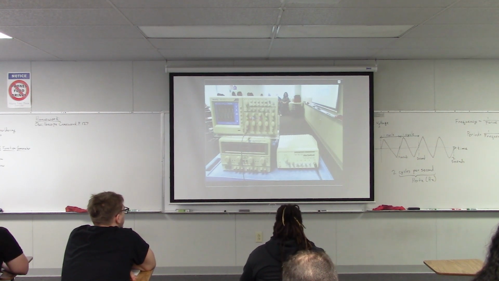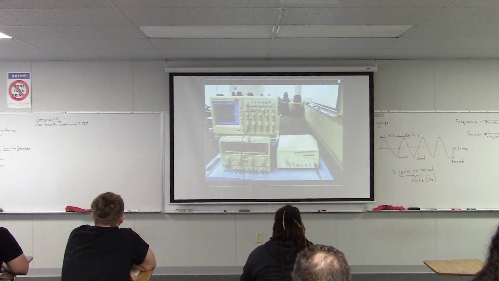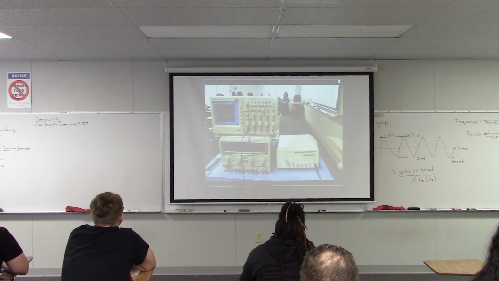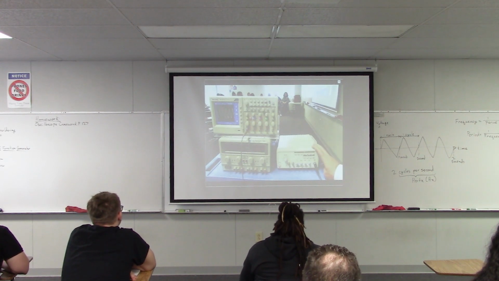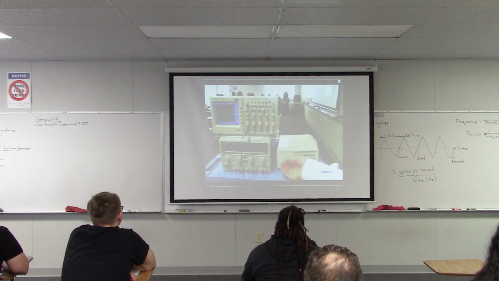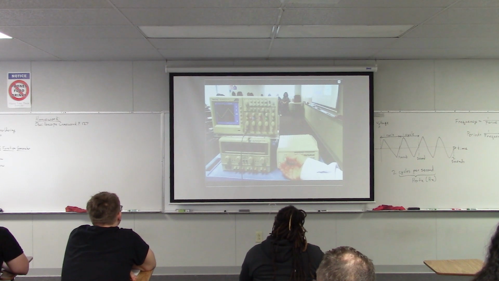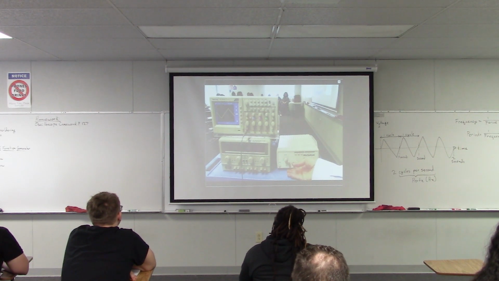And then what was the last thing we could control? Yeah, the frequency. Exactly. So there's actually two controls that work together to set the frequency. The first one is the frequency knob here. Over on the left, there's this frequency knob. If I turn it one way, the frequency gets lower, and you can see that the period is getting bigger there. It's taking longer to complete one cycle of the wave. If I turn this knob the other way, the frequency gets higher. You can see we get more periods on the screen.